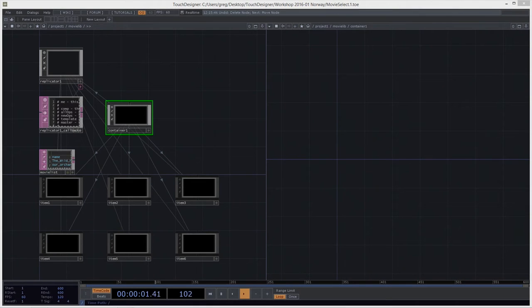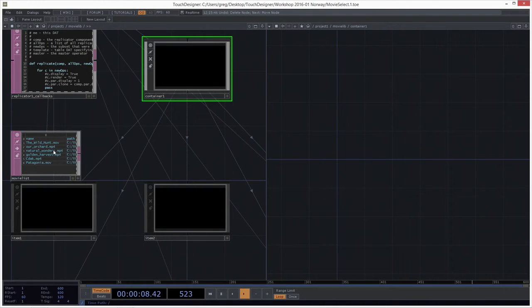The first thing I want to do is get the information from this table into the containers. But I just want one row at a time for each of these containers. That's kind of the trick here. We're going to get the Wild Hunt for item one, and Our Orchard for item two, Natural Wonders, etc., etc.